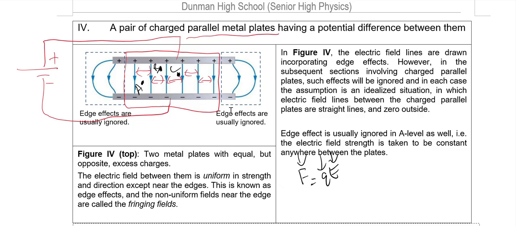You don't really have to care about edge conditions unless the question specifically mentions it. Normally edge effect is ignored in A level, so you don't have to worry about this part. But if you make a careful observation, you realize that this spacing is normally drawn bigger than the red one because this is a weaker field than inside the parallel plate itself. That means in this region.